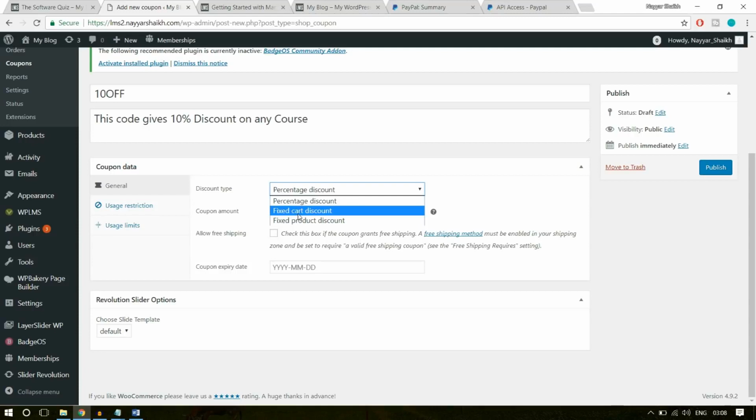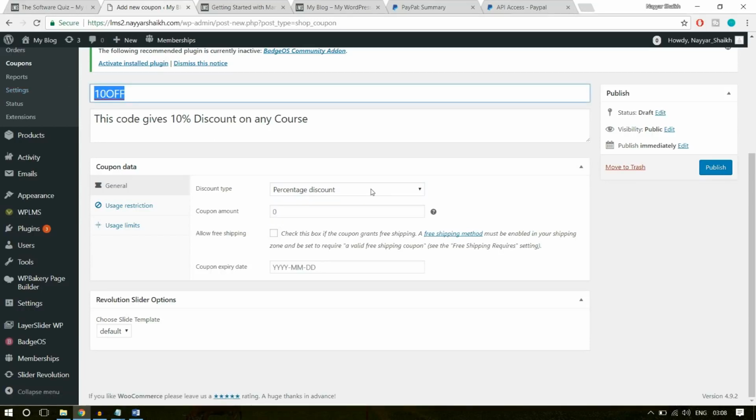For example, if the user has saved 10 different courses on the cart, and if they use this code to get a specific amount of discount or specific percentage of discount, then suppose a user has saved 10 different courses worth $100 each, so that will be around $1,000. And if you're giving 10% discount, then he will get $100 discount. So make sure you understand these things first.